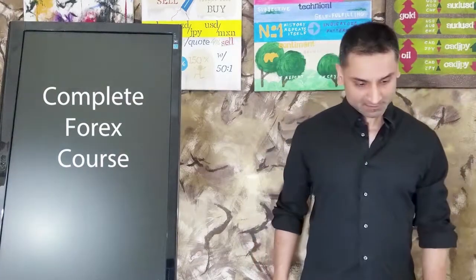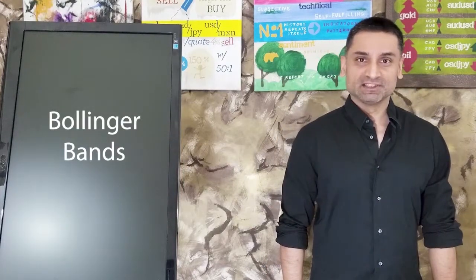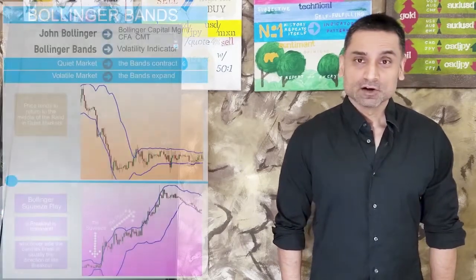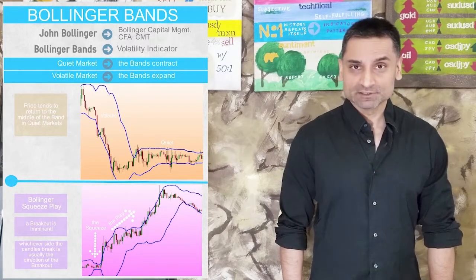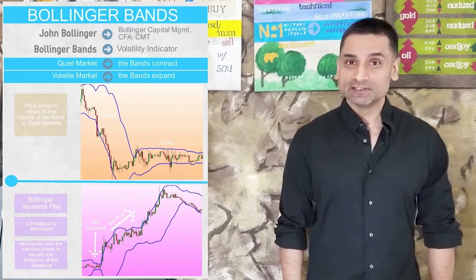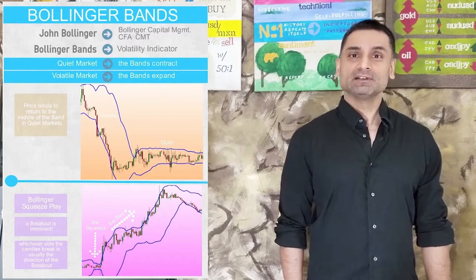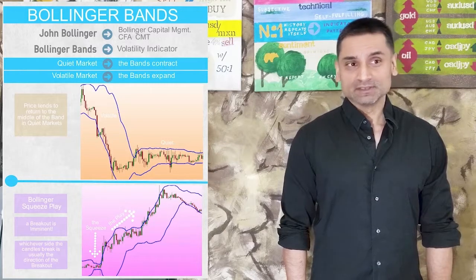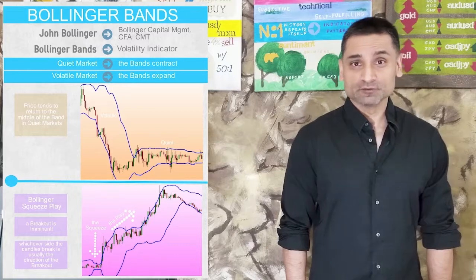Hello, welcome back. This lecture is going to be on the Bollinger Bands. John Bollinger developed the Bollinger Bands in the 1980s. The Bollinger Bands plot lines on the chart that are a standard deviation from a moving average, one standard deviation, 2 or 3. One standard deviation would be fairly close to the moving average. 2 standard deviations, which is the default, would be a little further than that, and 3 standard deviations would be very far from that moving average.